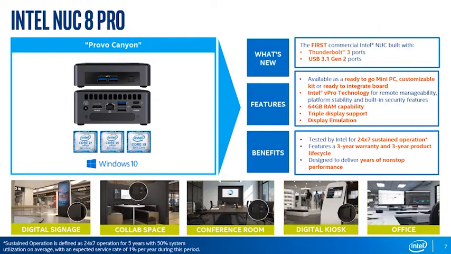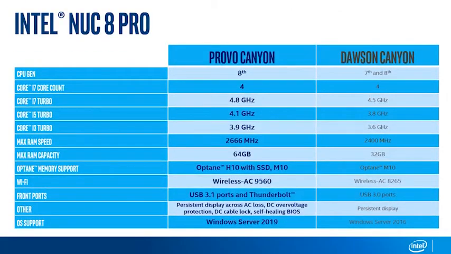We have bigger and smaller, so small and tall and slim solutions. Probably you don't know, but all business NUCs are prepared for operation 24 hours per 7 days. And all business products have a 3 year life cycle, which means that starting from the launch date, Intel is promising that for the next 3 years, this product will be offered on the market. So, NUC 8 Pro, this is the most important line for the business.